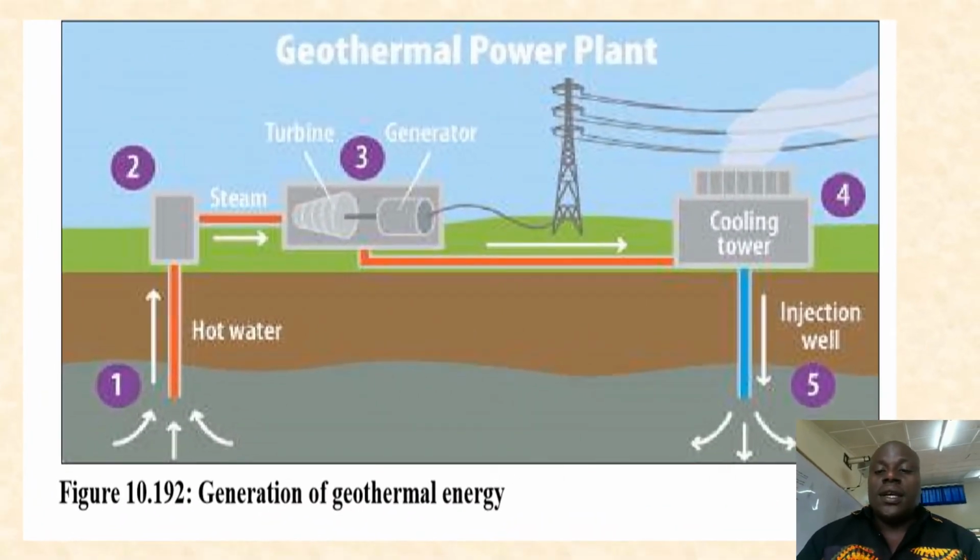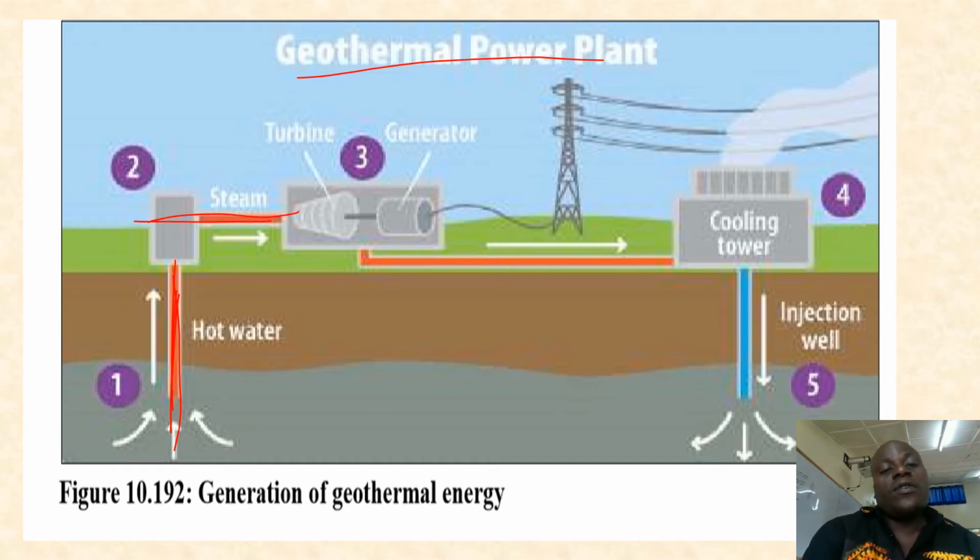Here, see how geothermal energy can be converted into electricity. This is a geothermal plant. This illustration is about a geothermal plant. This is hot water from underground. When it reaches the Earth's surface, it forms a stream. It begins flowing, and as it flows with its velocity, it hits the turbine. And the turbine will rotate with its blade. And the generator will be able to produce electricity, which is distributed to the nearby places through power lines.